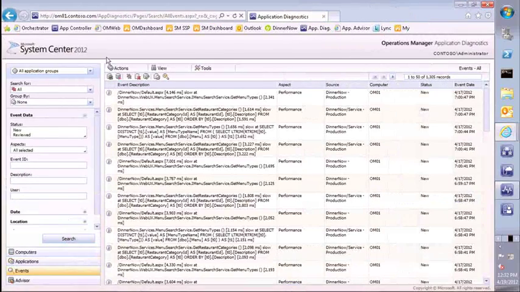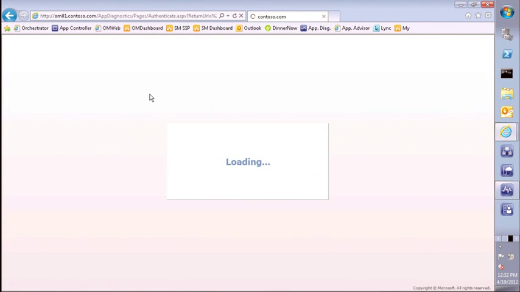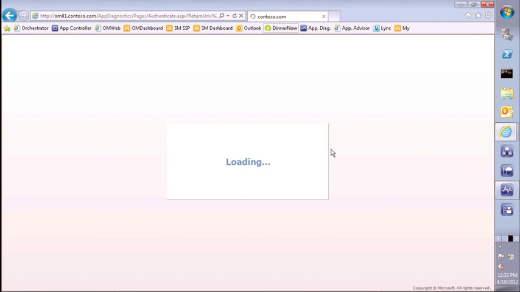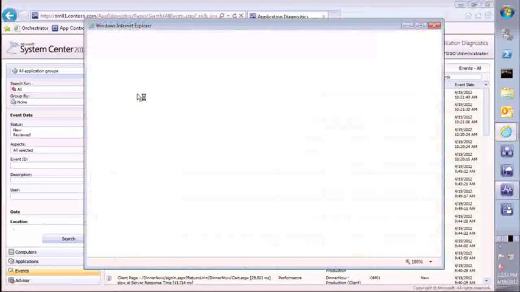So here is the App Diagnostics console, which gets installed with Operations Manager, and is the other method in which developers would use to see those events that are being created, that are logged, that say that the problems are there. My mouse seems to be running out of battery and not clicking when I want it to. So now when you get these events and these details and you drill into them, here's that shopping cart error message.